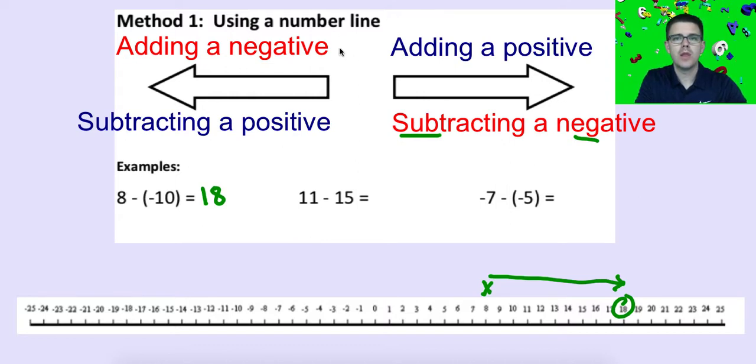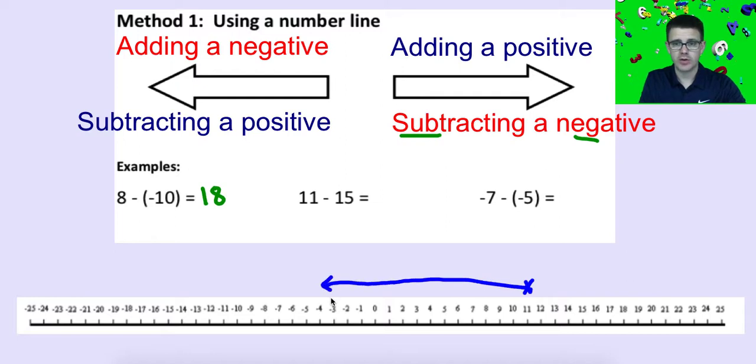Okay? Next one, 11 minus 15. So you already know how to subtract. You've got an idea of what this is going to look like. But I'm going to start at 11, and I'm subtracting a +15. So I'm going to go down by 15. Sorry, not the straightest line. And I'm going to end up at -4. I subtracted away more than I had. I took more than my 11, so I ended up in the negatives. So let's see one more.